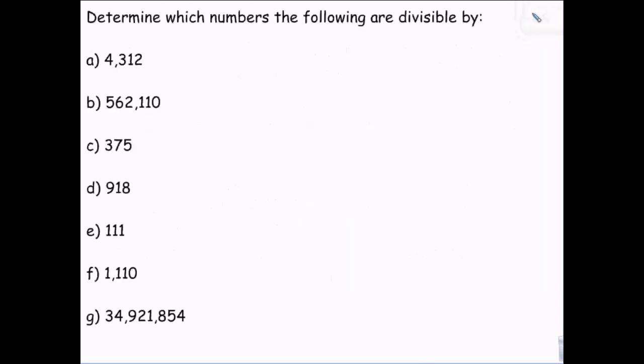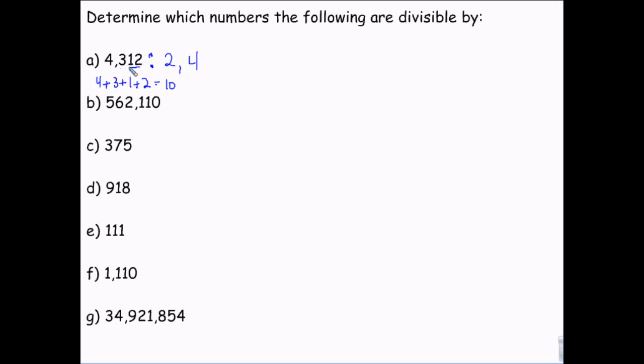We're going to list which numbers out of that list I just gave you these numbers are divisible by. Yeah, 2 right off the bat because it ends in an even number. 4 because the last 2 digits divide by 4. If I add these together, I get 7, 8, 10. So it doesn't divide by 3.